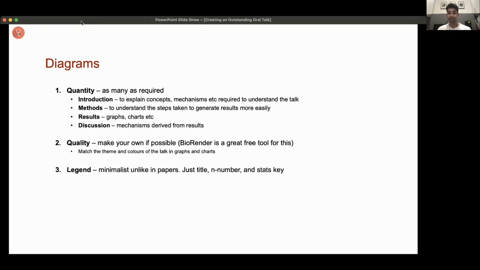And your figure legend. So we had a question about this, which a lot of people got wrong. It should be minimalist. In papers, you would see paragraphs of figure legends, and that's not what you want in a talk. You want to get the most important information across. What are you calling your figure, and what does it mean? So if I have a figure showing this drug reduces biological activity in a concentration-dependent manner, put that in your figure legend.